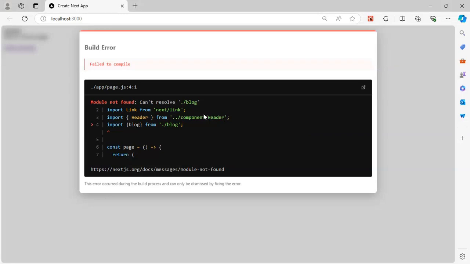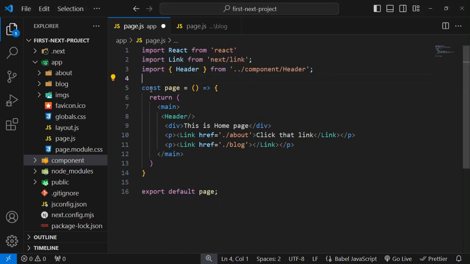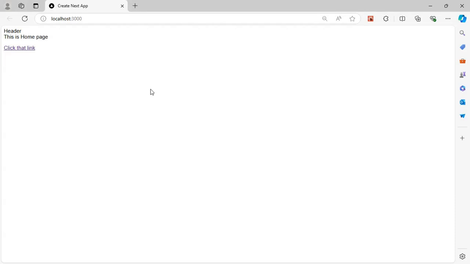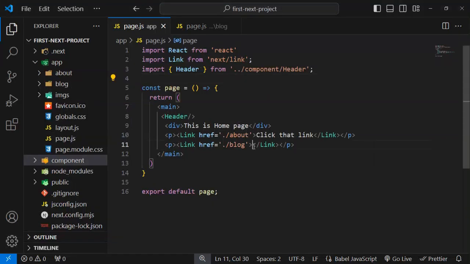Now if I save it, here it is showing the error that failed to compile. I am going to remove it and save it, and here we have a single link because we have not written anything inside.